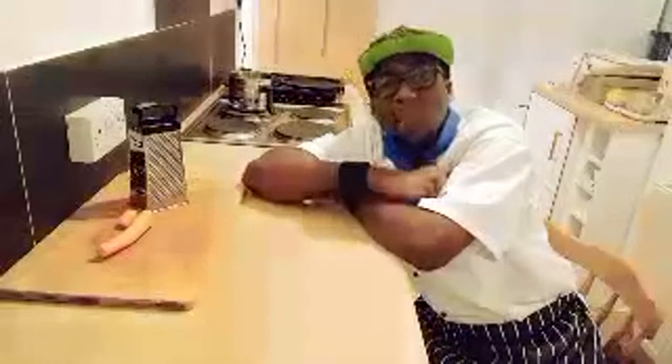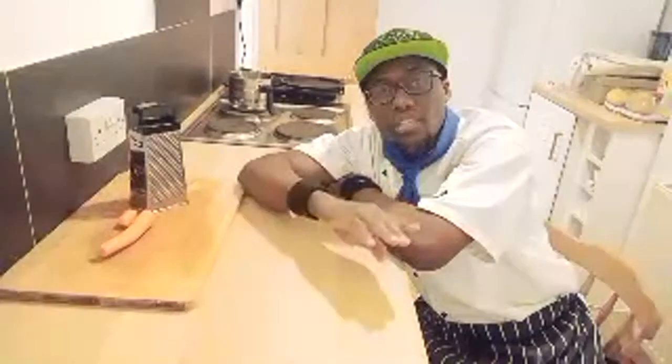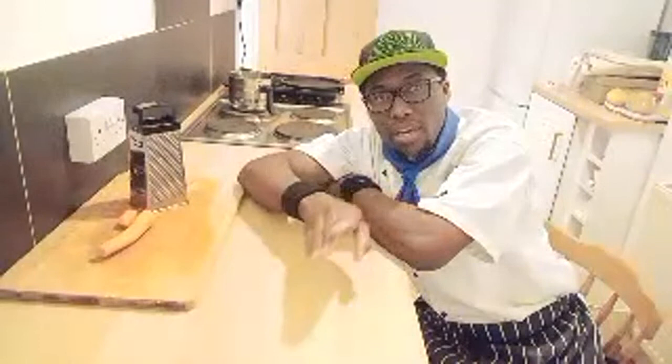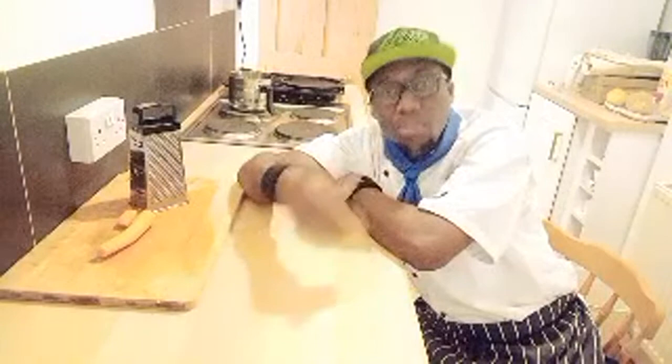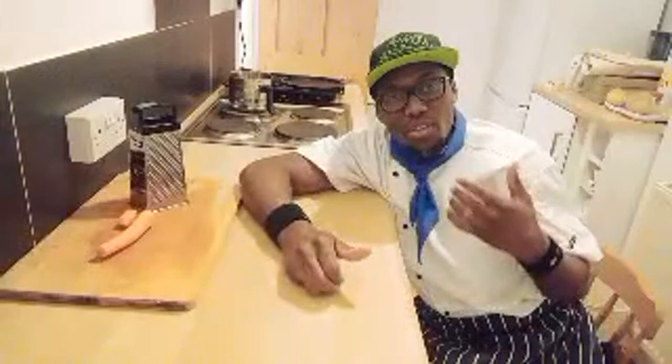Carrot cake is really lovely and the recipe is really simple. It's the same way you make your other cakes, but the difference is that some cakes you need to add milk and some you don't. When you're making your vanilla cake, you want to add milk so it's very rich in flavor. When you're making your chocolate cake, you add milk too, because even chocolate contains milk. And when you're making a rich fruit cake, you want to add milk.